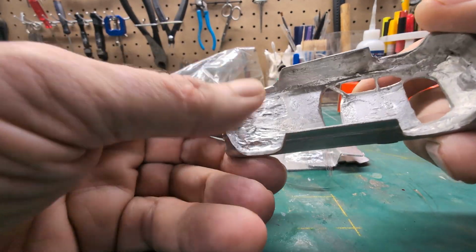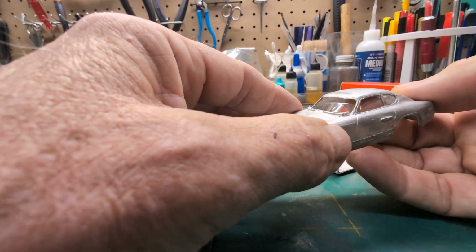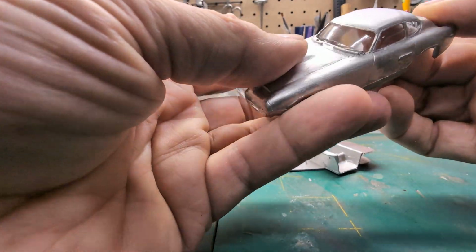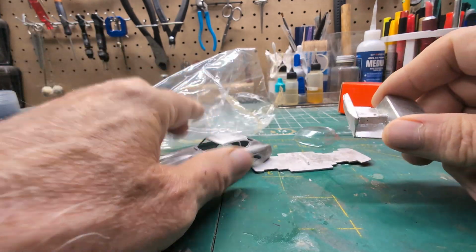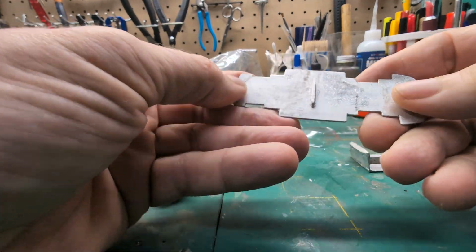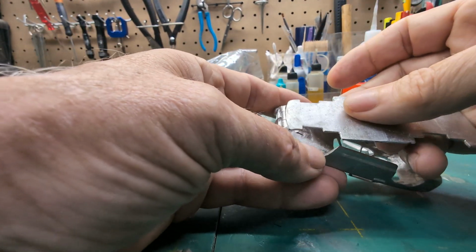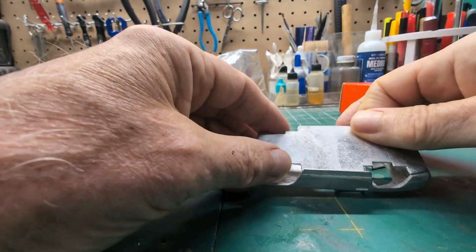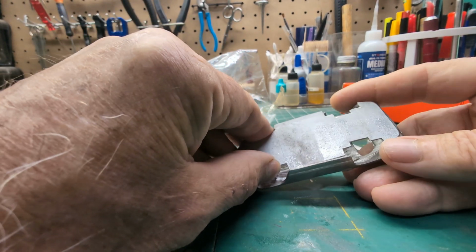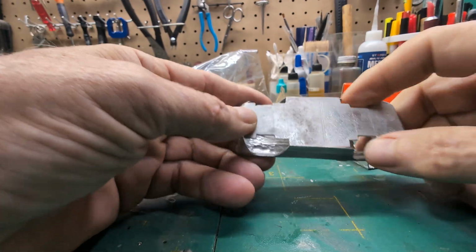Look how rough the inside of that is. It does have a plastic window that's in good shape. It fits pretty good. It's going to have to be trimmed a little bit. Got to be real. You get one shot at these things. There's the interior and the base. It says nothing on it. There is a tab right there to hold it. And the back, it's going to need to be trimmed to get it to fit. See there? Got a lot of work on this.